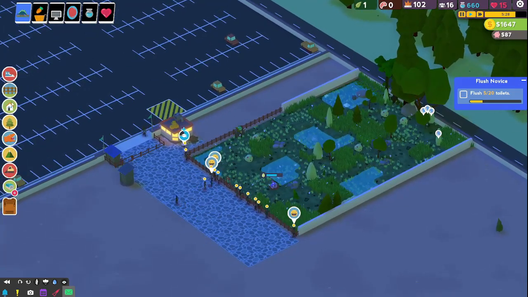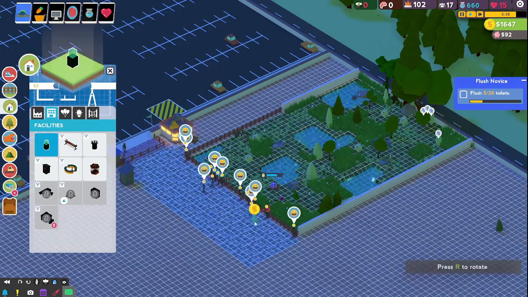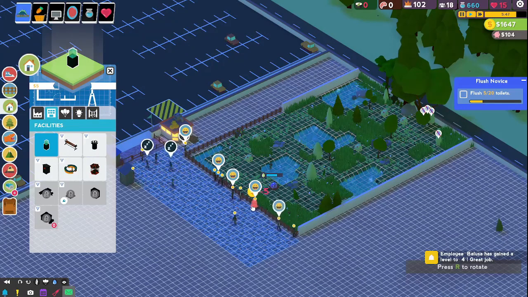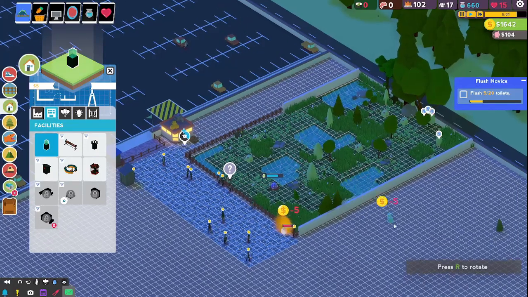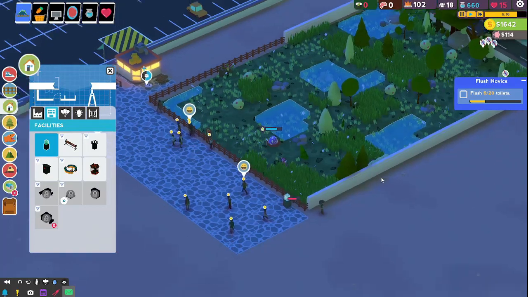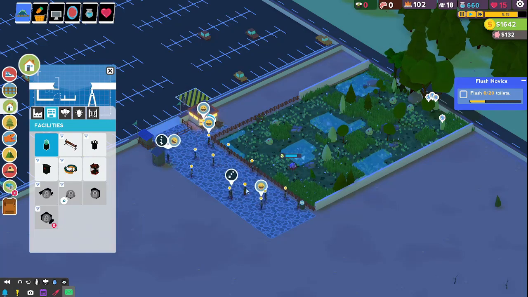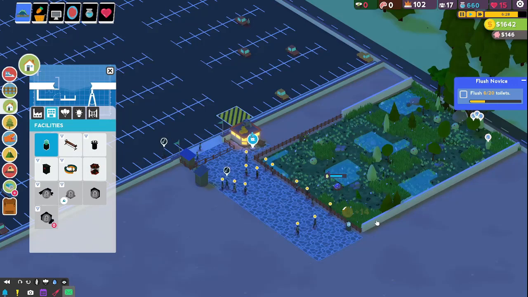And we do need a donation box. This is pretty much how we do get our money. So I tend to put these right close to the exhibits. I can't quite decide where I want to put this. Everybody is in the way. Let's just put it right there. And all these dots above their heads mean that they would like to donate some money. So that's kind of what made me remember, oh yeah, let's put some donation boxes in there.